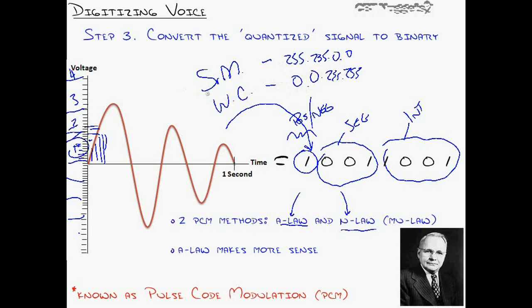OSPF configuration works exactly the same with your matching bits. Subnet masks are like A law. It's kind of like, oh, that makes sense. Wildcard masks are like mu law because it's exactly the opposite of A law. So again, it all depends on what country you're in. The point behind this is if you have, let's say, the United States communicating with, we'll say, Europe, you need to convert your voice coding from one end to the other so you can communicate those digital values. Cisco routers can do that. It's known as transcoding those voices back and forth because they do use different coding standards.